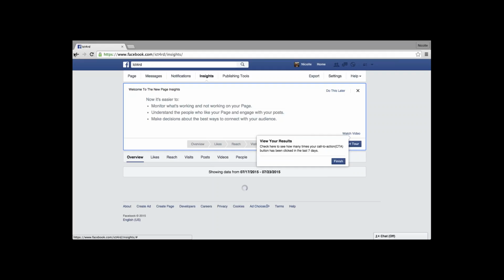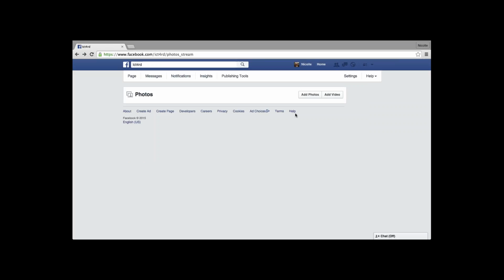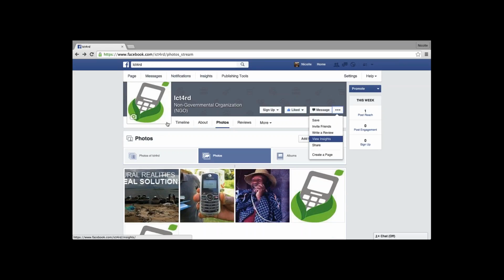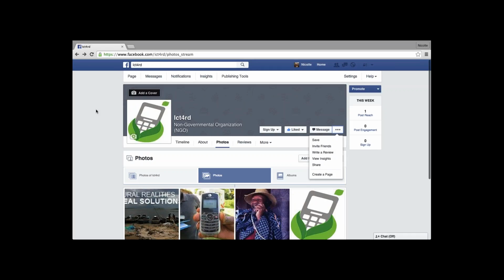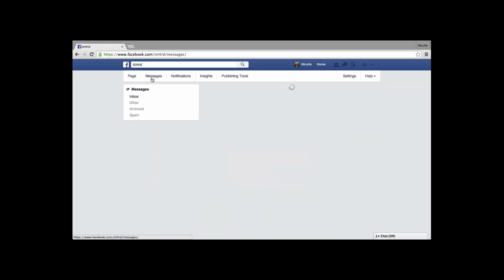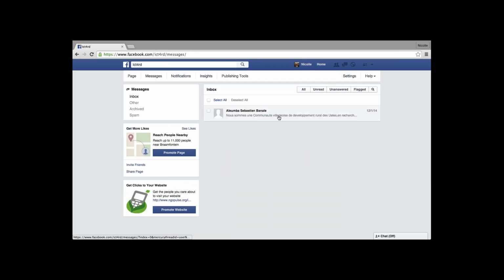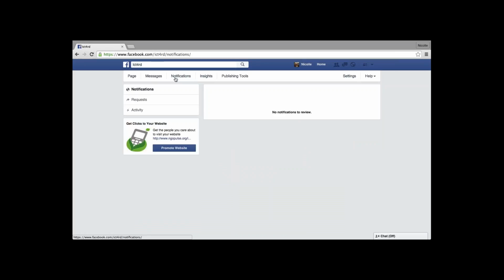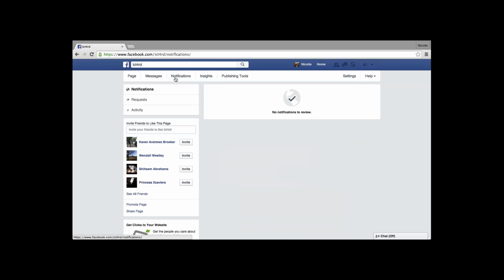Before we continue, I just want to go back to show you that you can view your insights by clicking over there. But at the top, we also have a toolbar with different tabs. And this is where we'll be able to view our messages. So people who have messaged us directly, and you can see over there someone messaged us in 2014. Notifications, so anything from likes to people that have shared our pages, will appear in the notifications tab. Requests, information requests, if somebody sends you a request for your website information, which is also becoming a more common thing on Facebook, and then also your activity.